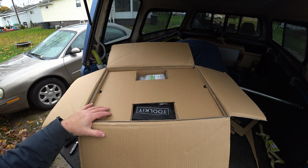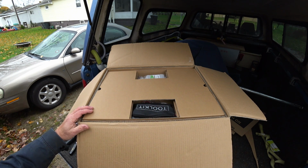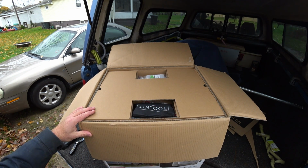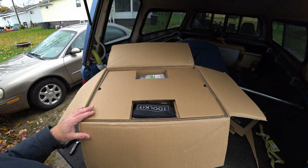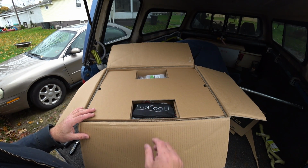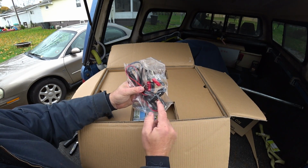when China first started putting product onto the marketplace in the US. Some of the stuff was really bad, so that's why China's kind of had this reputation of not putting out good product. Well, the fact that the demand has become so great in the US for a lot of this stuff because of it being more inexpensive than the Japanese counterparts, the China brands have been competing with each other to make a good quality product, so people will go on to that instead of sticking with the Japanese stuff that they've always known. You get a tool kit, a charging cable that plugs into the cigarette lighter.